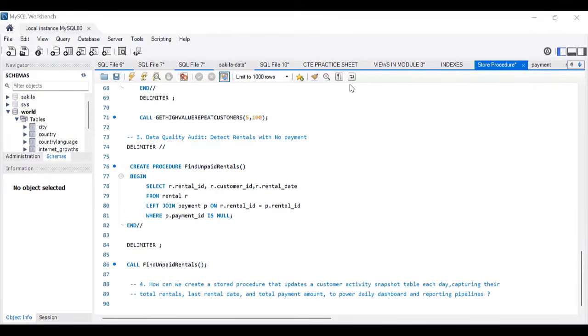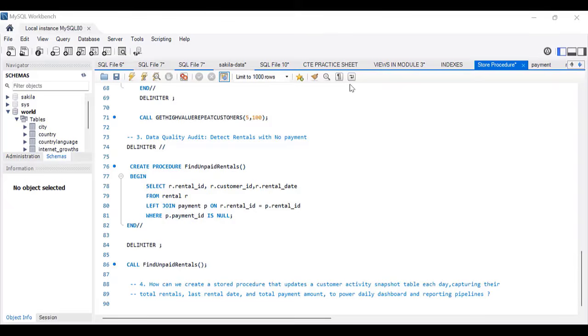This question says, how can we create a store procedure that updates a customer activity snapshot table each day, capturing their total rental, last rental date, and total payment amount to power daily dashboard and reporting pipeline? This is a standard business question. A snapshot is a static copy of data at a specific point in time, typically used for reporting, tracking changes, or historical analysis.